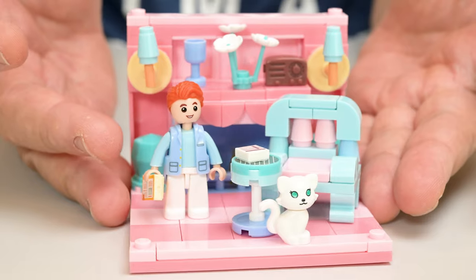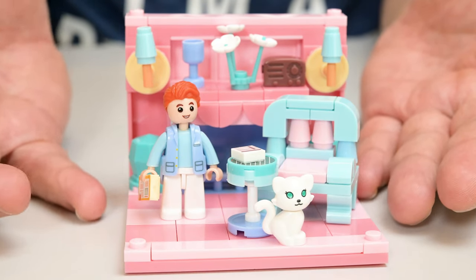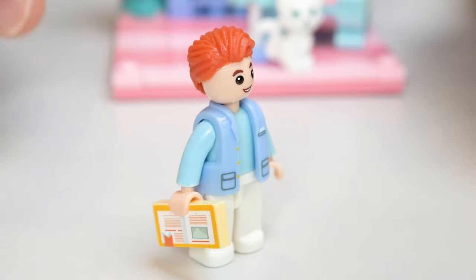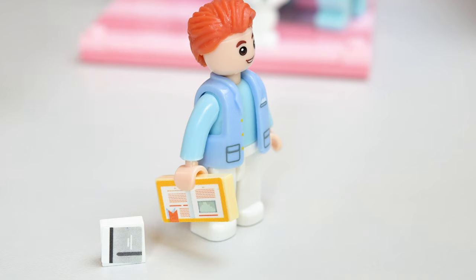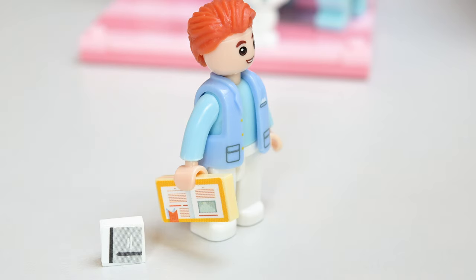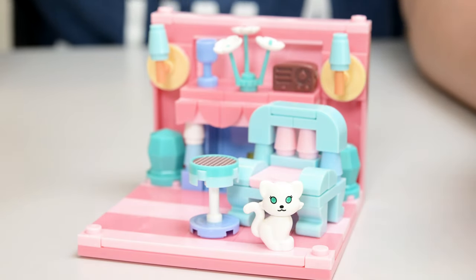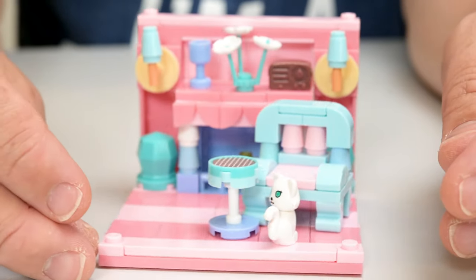His rubber hair piece was a little bit better. He has printing on the jacket, but other than that, he's pretty plain. You guys can get a better look if I turn him this way. He's holding a tiny certificate of something. That is a sticker. This is another extra tile with a sticker on there. Terrible job as usual. I'm pretty sure that is a book. But anyway, there's the guy figure and the tile. Then you got this kitty cat there. The head actually does move. It goes left to right. It can lick its butt now, right there.